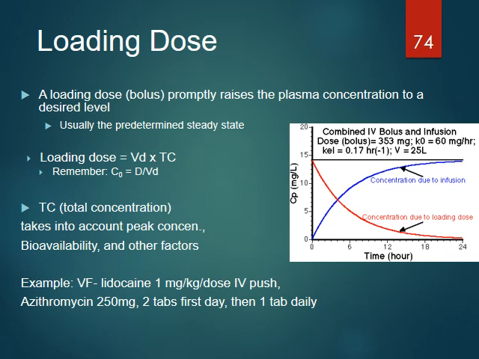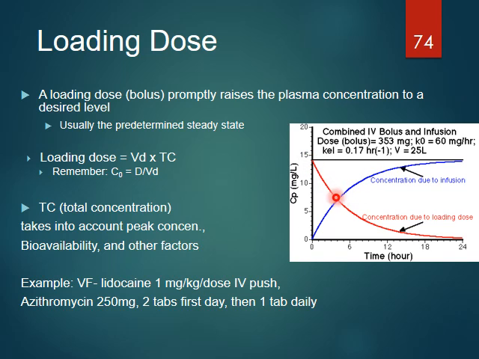So again, if you look over here on this graph, you can see the red line here is going to be the concentration due to a loading dose, and then you can see the concentration due to the infusion. This black line being basically our steady concentration of the drug, right? So with a drug I'm going to give a loading dose of, I'm going to bump up this concentration really high immediately. So I give this drug via IV bolus, and then get the steady state concentration right off the bat.